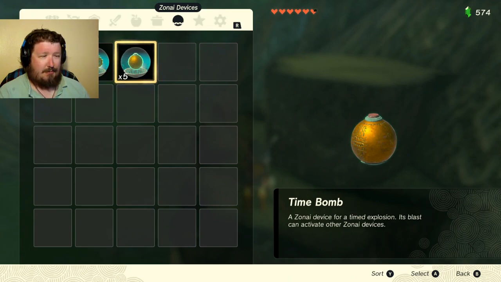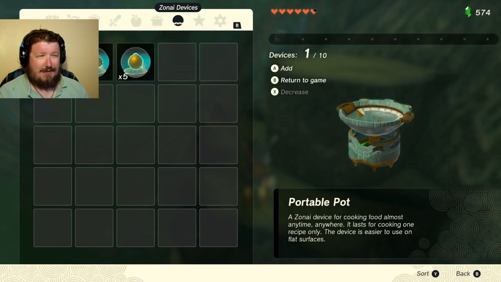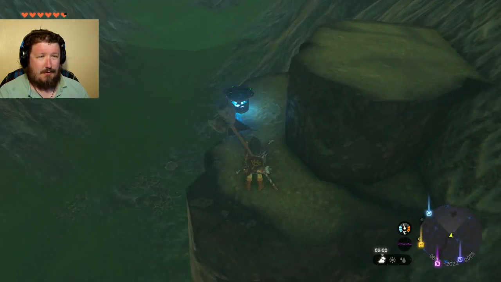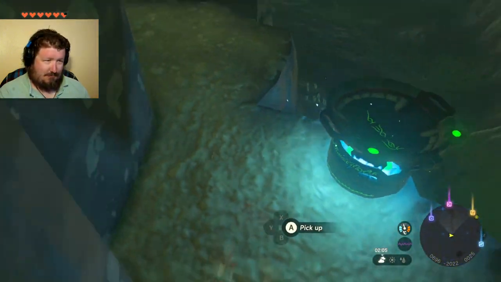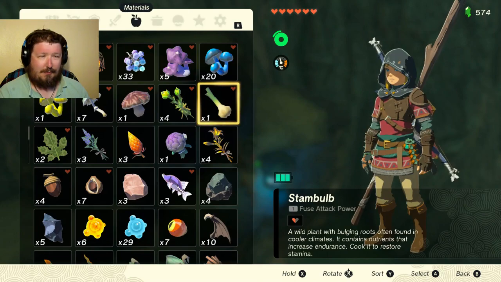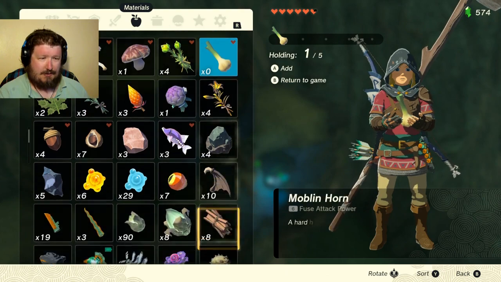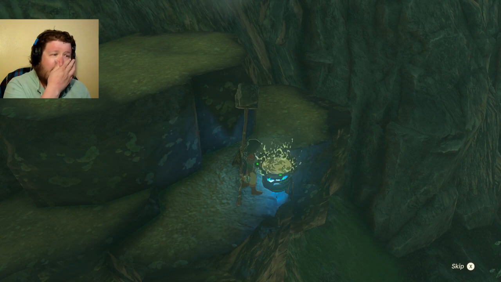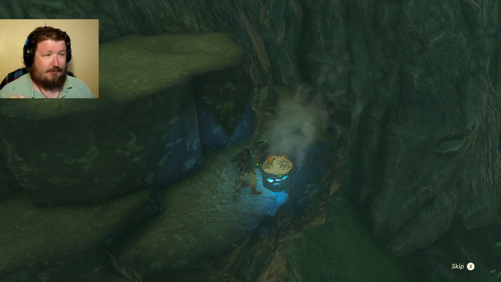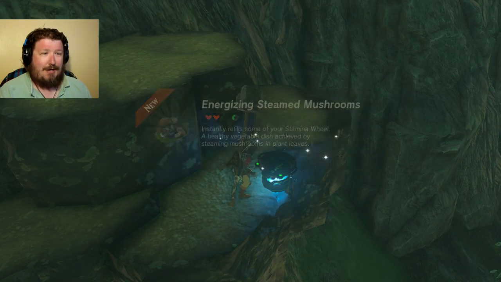Its blast can activate other zonite devices. Maybe it is a bomb. I don't know. It's something I need to research. Right, there we go. And I can cook right on the edge of the drop. Right, hold on a minute. So we're going to hold this and then the other ones. Or at least like one of these. And then I'll cook the other two. And another date. Because these should supply me with enough, right? About half.